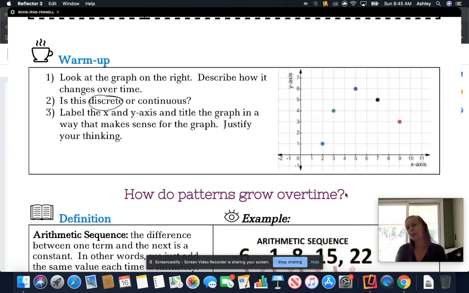What could we label the x and y axis? Well, of course, there are a variety of options for what you could do for this. You could do something like if the x-axis was time in seconds, and maybe the y-axis is, I don't know, yards above the ground and seconds after you've kicked a soccer ball or something. So that soccer ball goes up, and then of course what goes up must come down, so it comes down on the other end. Of course, you can come up with something else that would make sense as a model for something that has kind of a parabolic curve. It goes up and then comes back down.